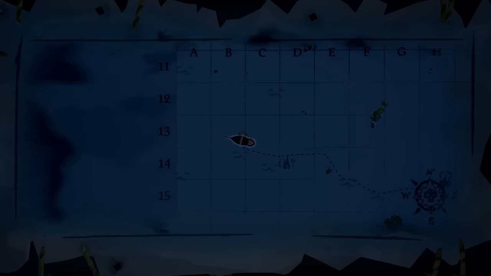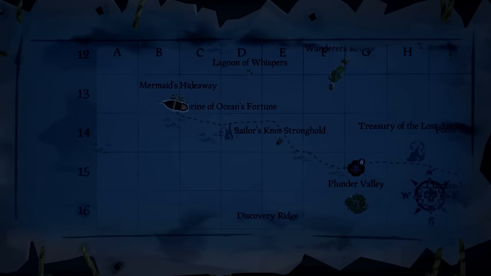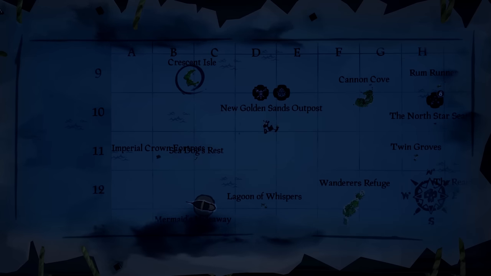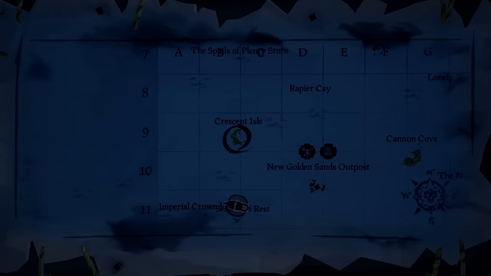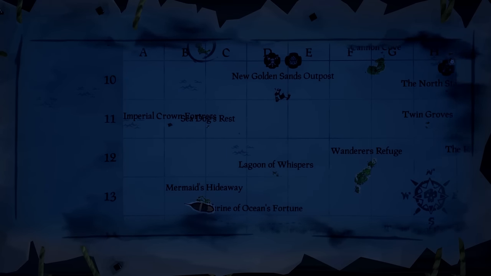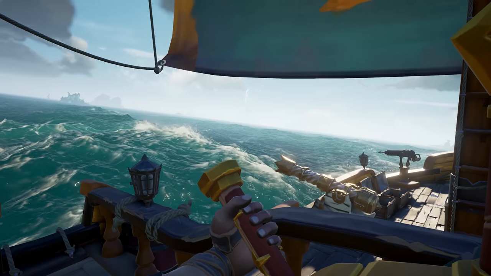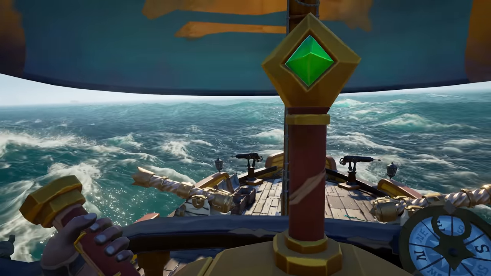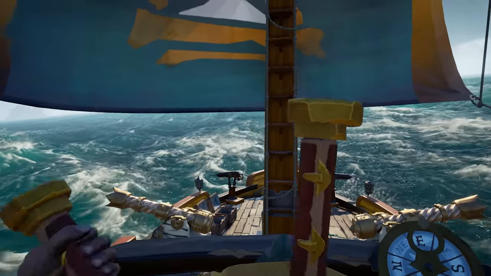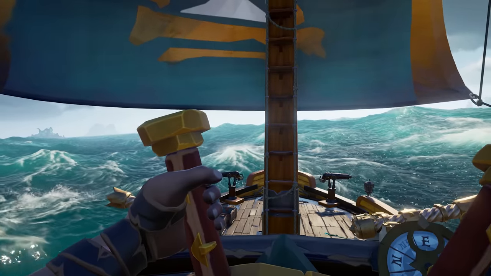That's everything from Mermaid's Hideaway. Last up is Crescent Isle, but I'm kind of wondering if maybe we should sell early and then go do the last vault. This area is getting pretty hot right now with Athena's voyages and things like that happening, and I don't want to lose what we already have. Yeah, let's go see if we can sell at New Golden Sands. It doesn't really seem like they have a Sovereign rep there though, which I was kind of hoping for, so we might have to move most of this loot by hand.